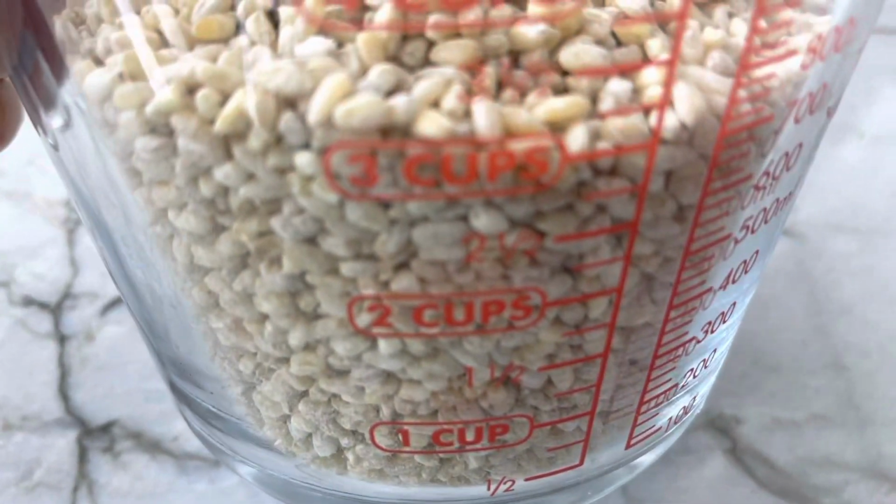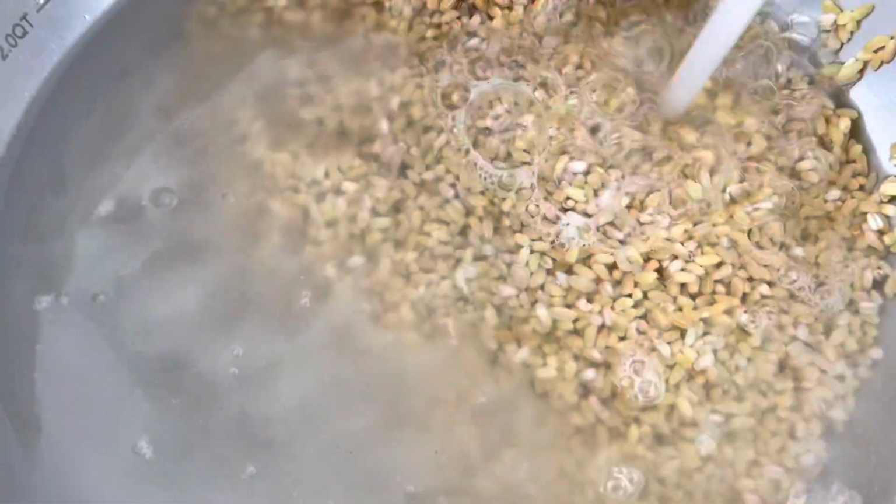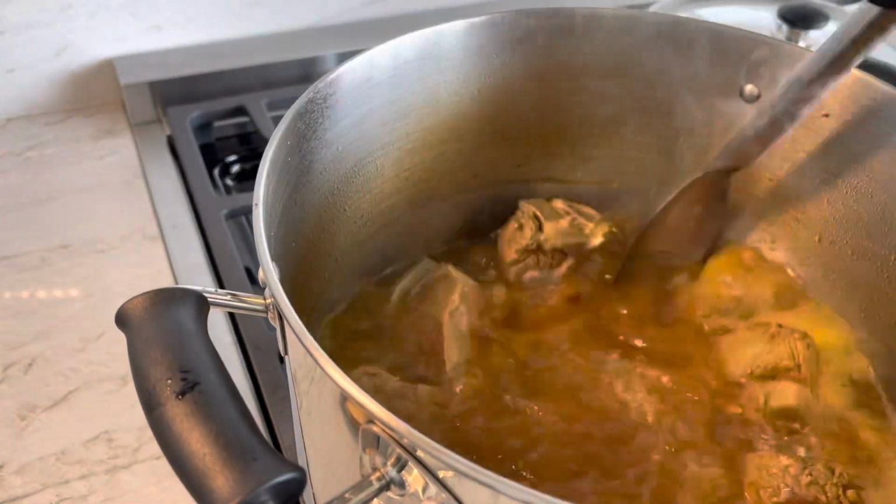Now I'm ready to wash the whole barley. I have 3 cups of whole barley, and I'm going to wash it 2-3 times, get rid of all the water, get rid of all that starch, and now I will be adding the washed barley to the meat broth.